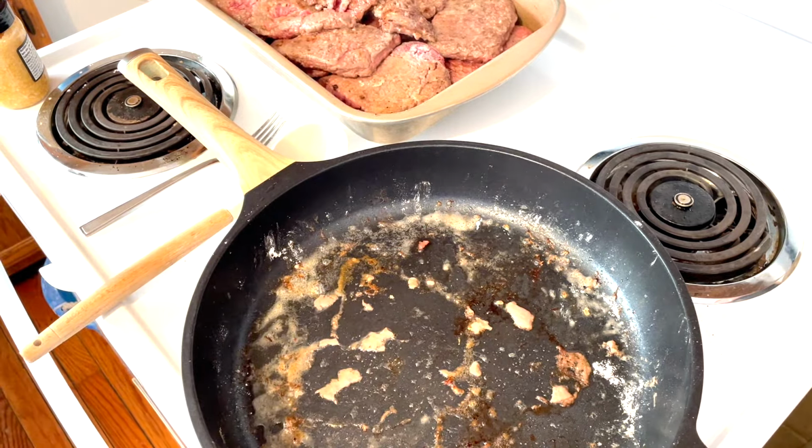But I'm going to show you that I mixed my gravy according to the directions. I made sure that it's nice and smooth, no chunks, because you don't want chunks. I'm going to add that to my pan, just like this. I'm going to let this come up to a boil, which won't take long, and then I'm going to dump it over my pan of meat. And then I'm going to seal my meat up and put it in the oven and let it cook for about an hour.